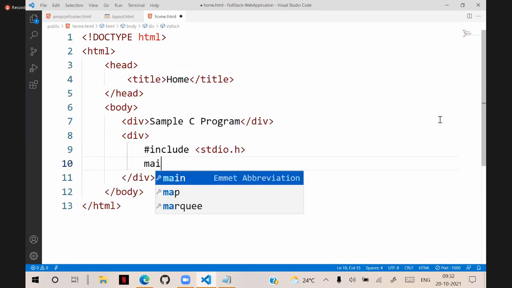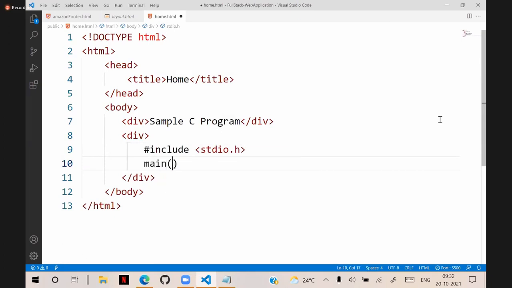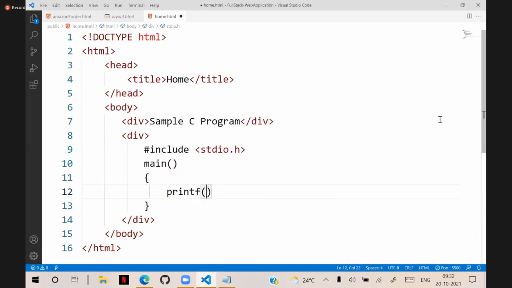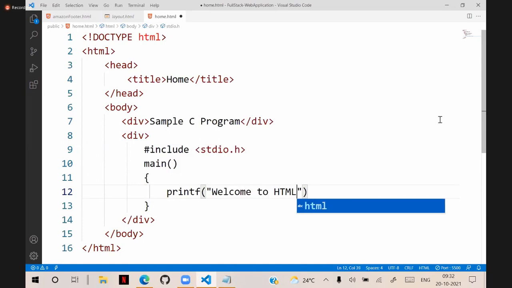And I created some main. And here I defined some printf, welcome to HTML. Just don't worry, this is not code. This is just some text. I am not writing any program here. I am just presenting some text, but this text contains a lot of complications.